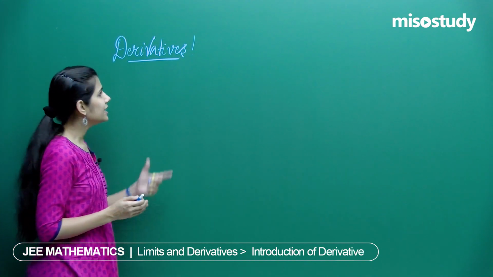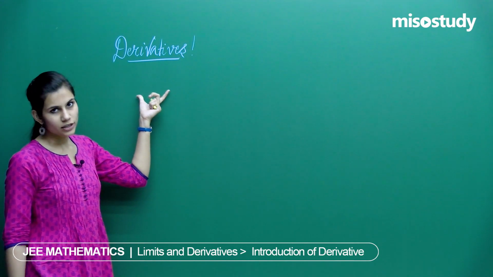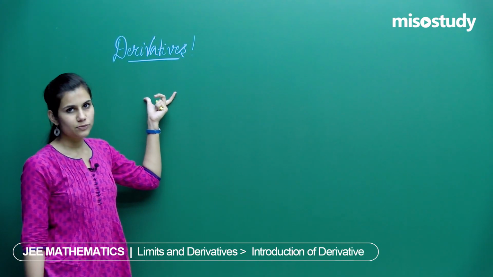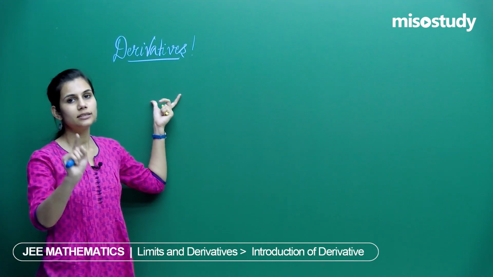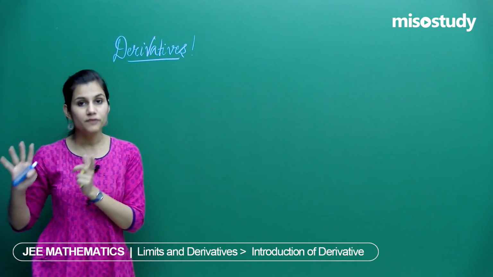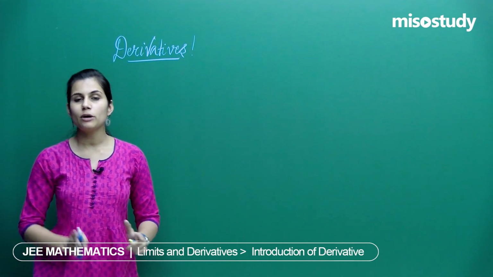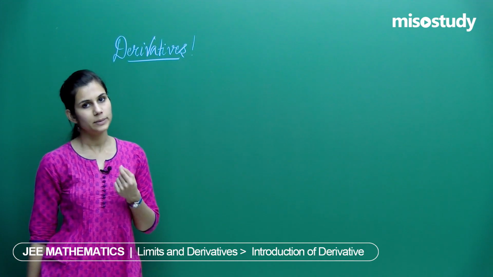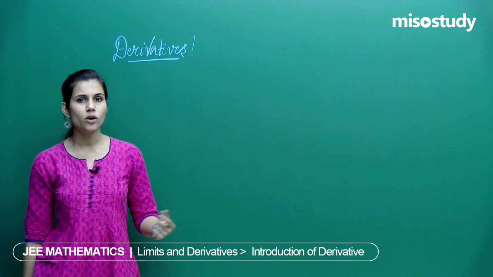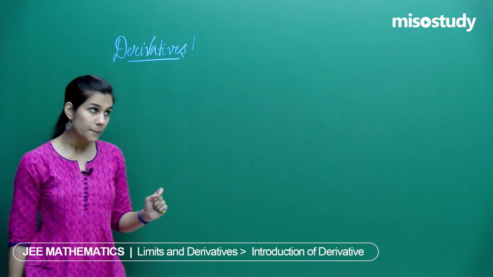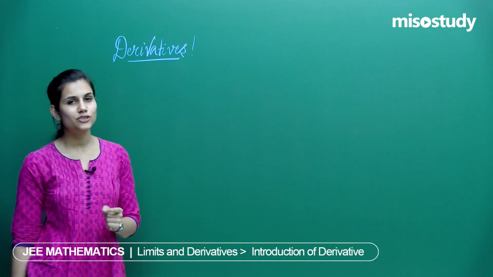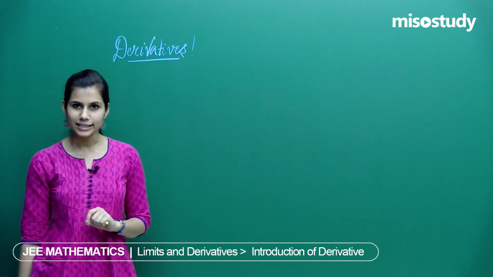Primarily this article deals with functions, and secondly, now that you have done limits, this portion will be using your entire theory, your entire knowledge on limits. So you should be very aware of how a function behaves, how the limit of a function at a point behaves, what its characteristics, properties and different forms are. Everything you should be aware of before studying derivatives. So let's begin this, and then we'll proceed to actually learn how to visualize a derivative.